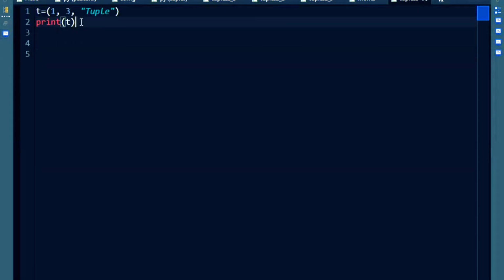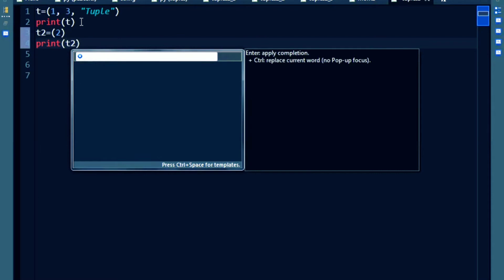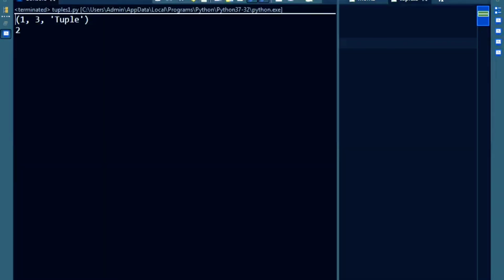Now, what if you were to have a tuple consisting of only one element? You would have to give a comma after it, even though you don't have a second element. Why? Because if we didn't do so, check what type of class the tuple T2 belongs to if there isn't any comma.